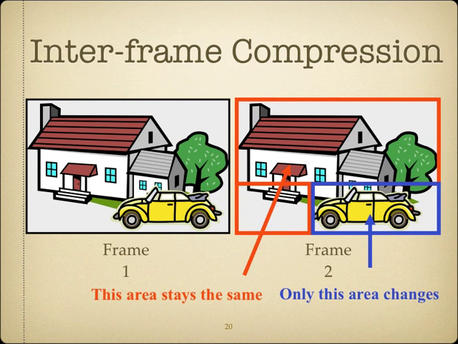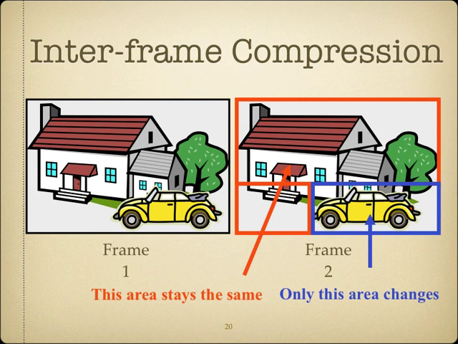So if you're transmitting frame 2 from A to B, the transmitter doesn't need to send all of frame 2. Having sent frame 1 to the receiver, the transmitter only has to say, well, look, you already have frame 1. Frame 2 is the same as frame 1, except for these changes. Some parts of it are different. Here are the different parts. And specifying those changes, those differences between the frames, takes up an awful lot less data than sending the entire frame.